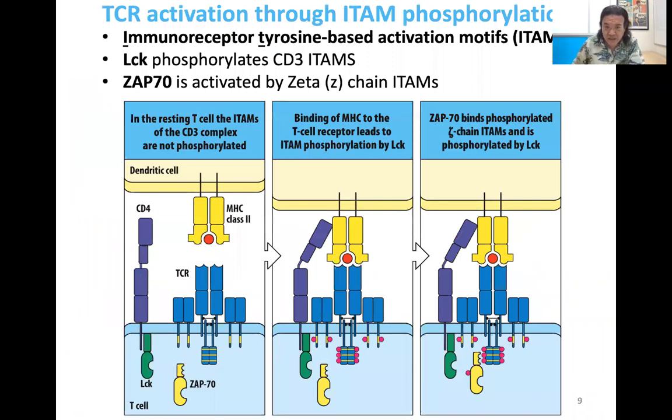How do these receptors then begin to signal? So here we see the same illustration again, but kind of flipped upside down. So now the dendritic cell is on the top, showing the red dot on MHC class 2. And then at the bottom is the naive T cell with its T cell receptor complex. Here's the CD4. So the way this works is, remember I taught you that the T cell receptor alpha and beta chains themselves have pretty wimpy cytoplasmic domains. You can see they don't extend far into the cell at all. So that's not a lot of three-dimensional surface to really effectively interact with other proteins to kick off intracellular signals.